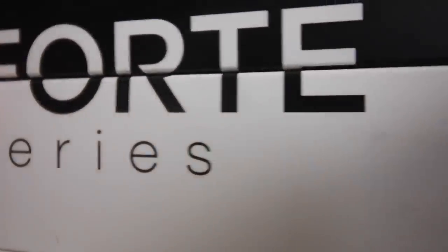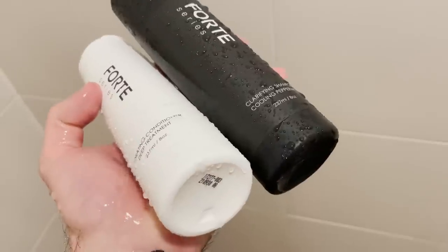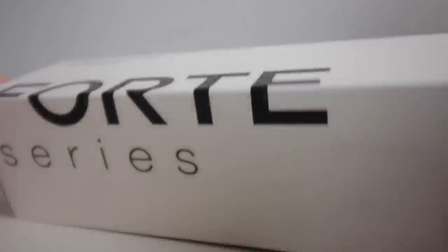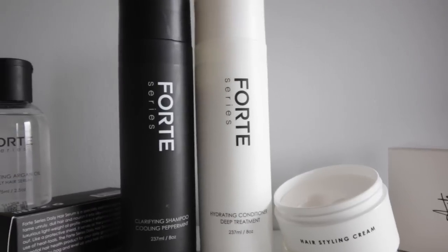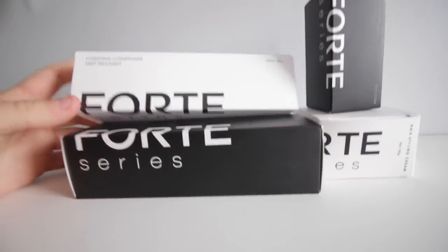Starting with the packaging, I like it. I think you can picture the packaging sat in a modern or minimalist bathroom or bedroom — it's tidy, it's neat. However, the argument of it not being creatively inspiring is justified. Whilst I'm personally a fan of the packaging, I do feel they've played it safe. Other than intending to be quite classic and sleek, the packaging doesn't have too much character in my opinion. That does however make it appealing to a wider market, so I think it makes total sense as to why they've done it.